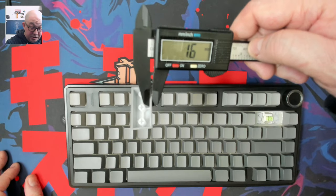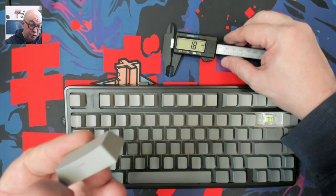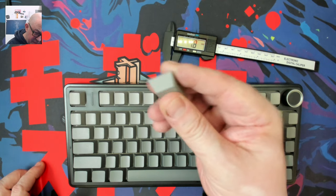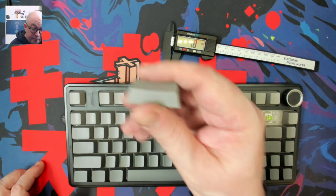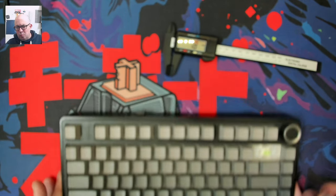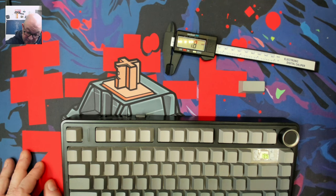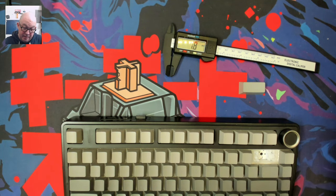Now let's take a look at these keycaps. 1.6 millimeters. These are some thick keycaps. I'm going to assume until I check the specs that they're ABS because of the shine through that they have, though they do kind of feel like ABS. I do like front shine through keycaps. I'm not crazy about shine through, but if I'm going to have them, I prefer south shine through. And yes, we do have a south-facing PCB.